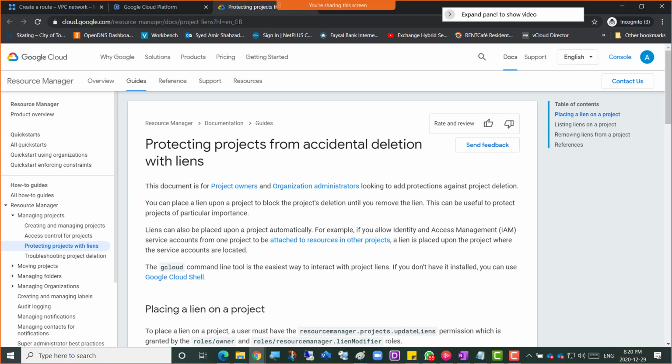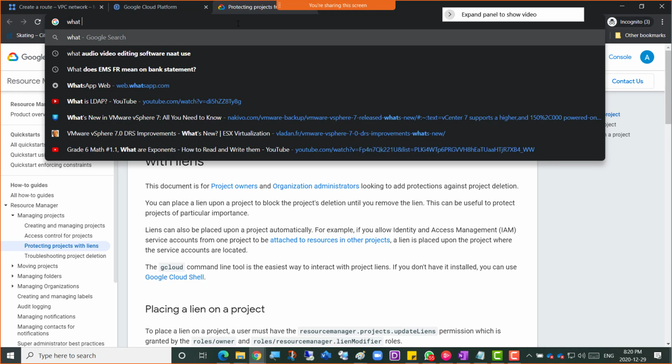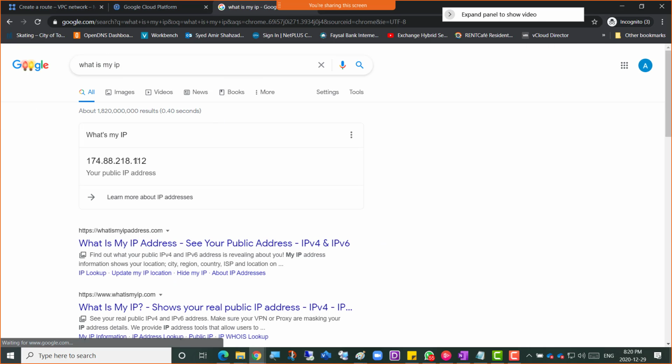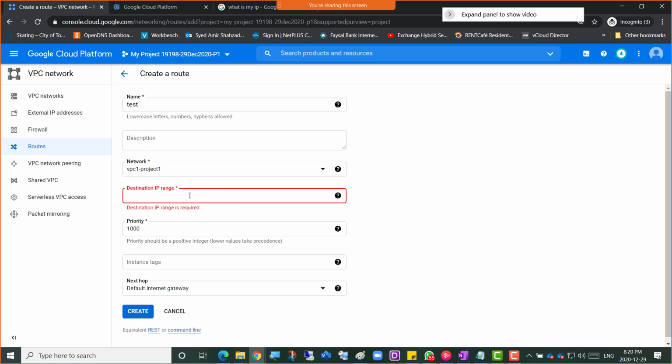So suppose I go for what is my IP? Right now it is this. It changes quickly, and I don't think it's going to just take this. Suppose it's slash range or ranges. Use CIDR notation and enter the lowest IP address in the subnet. So okay, it just goes for the IP address and instance tags.